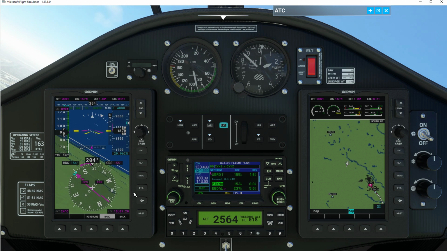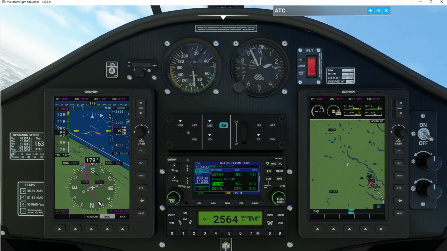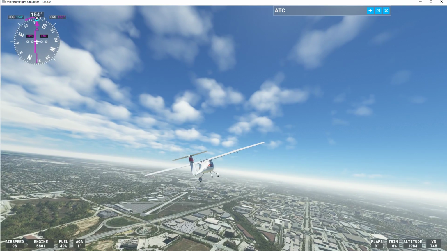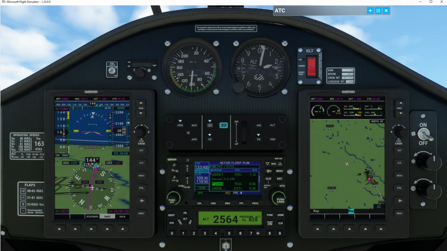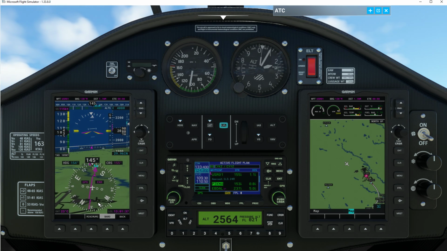So I'm going to see if I can get this back on GPS, following the GPS route. We'll see what happens here. I'll play around with the heading bug here till I get things right. Just go outside and see what's happening. So the plane really does fly well. So it's lined right up now. It's heading back towards that, and it's chasing the needle here.